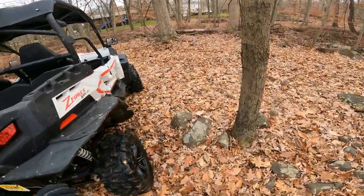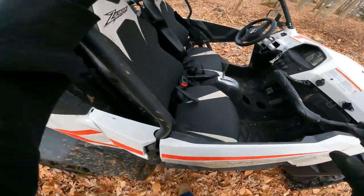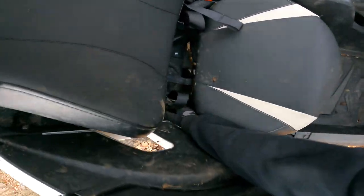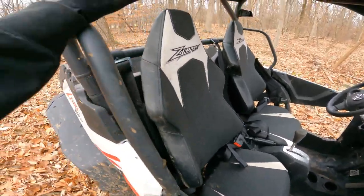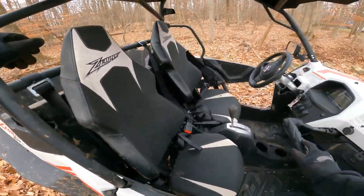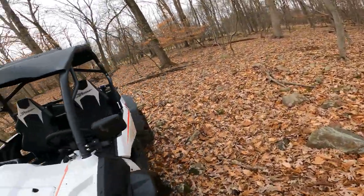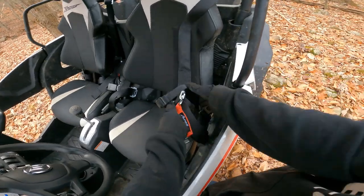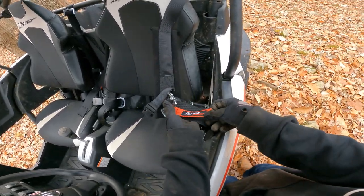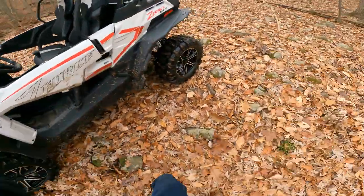So I'm going to jump right into the first thing, when we first got it, the first problem. The stock seat belts in this thing are awful. They will lock up on you no matter what. You don't even have to try to get them to lock up. It was ridiculous. So the first thing we did was put these harnesses in it. They're very good, Aces Racing. Make sure to check those guys out. They've got good harnesses, man.